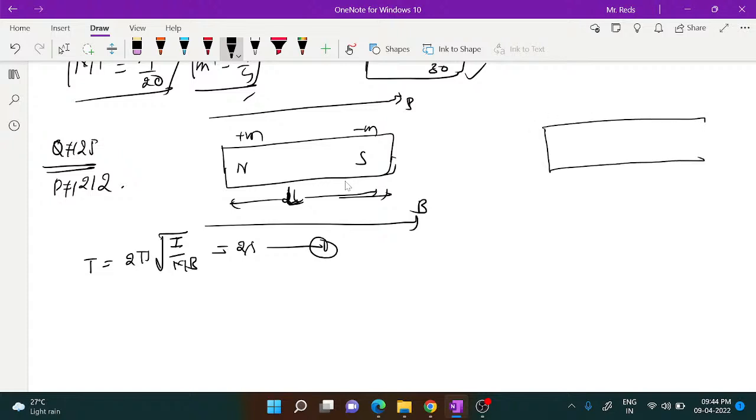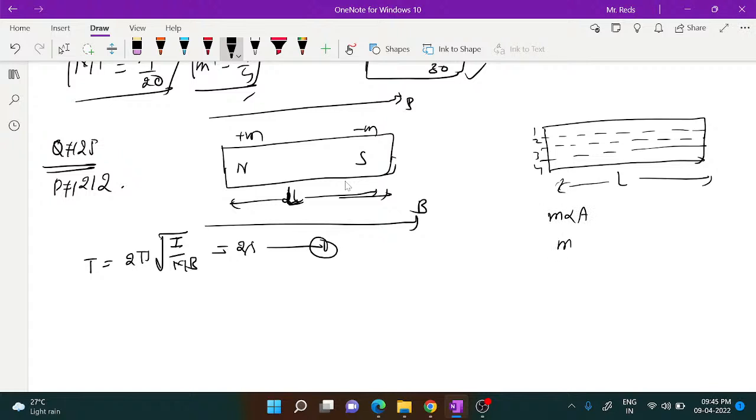This magnet is cut into 4 equal parts along length and breadth. Two means the midpoint, 4 means one more cutting here, and one more cutting here, so it becomes 4 parts. The length of all pieces will be the same, but since the breadth is also cut, the height will be cut, so the mass will change. We can say the dipole moment is directly proportional to area. Area changes, so the dipole moment also changes.